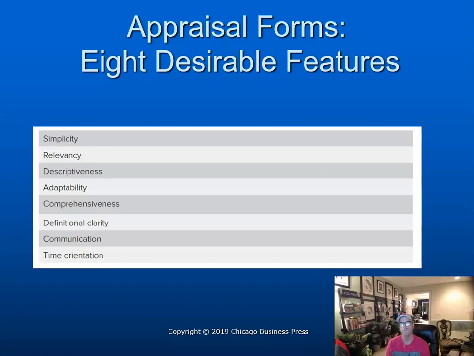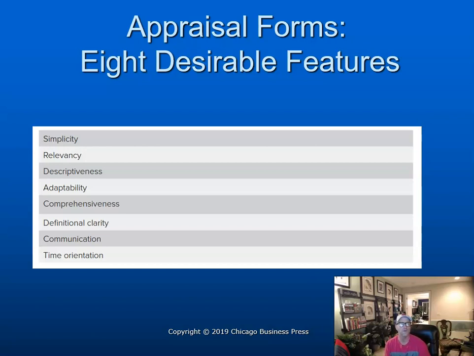The third desirable feature of the evaluation process and form is communication. These forms are really a communication device between the supervisor and the employee. What that means is that we should create a tool that allows us to have a conversation between a supervisor and employee, so that performance and how we judge performance lies at the forefront of the documents that we use. So a form that allows us communication should always be at the forefront of the mind of a supervisor and also of the employee.